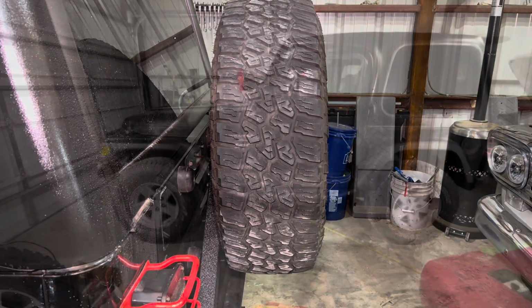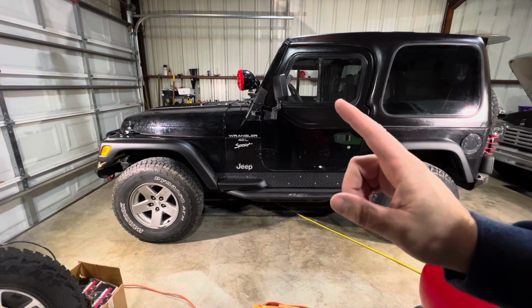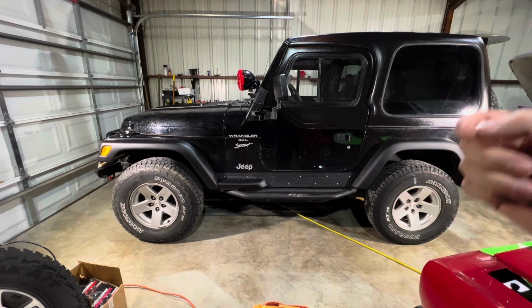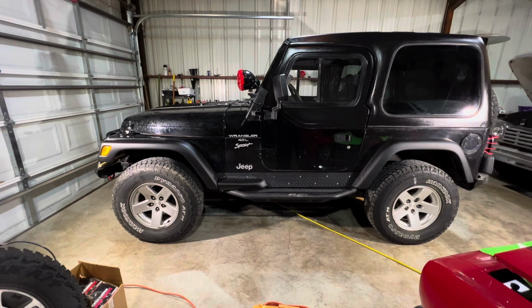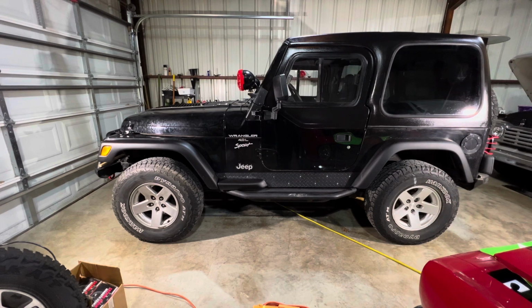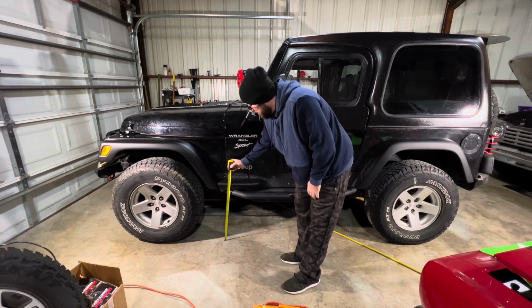Looking good, baby girl. Okay, today is the day that I'm going to put on the new tires, and then I've got a lift that's going to be coming. The tires that are on there right now are 31-inch tires. The tires that I'm about to put on there, I think I've already maybe shown y'all, and they are 33-inch tires. Let's just see what the lift difference is between a 31 and a 33. I'm going to go over there and measure, just to a common area that we can both go back to for reference. 20 inches is what that is right there.